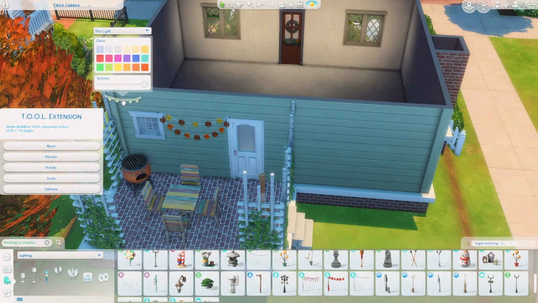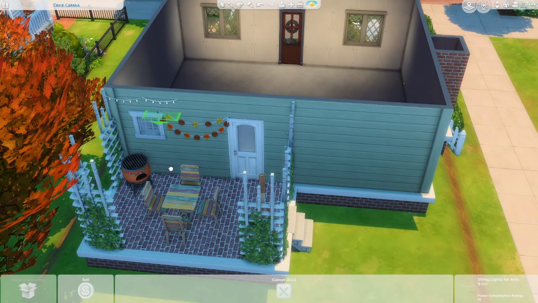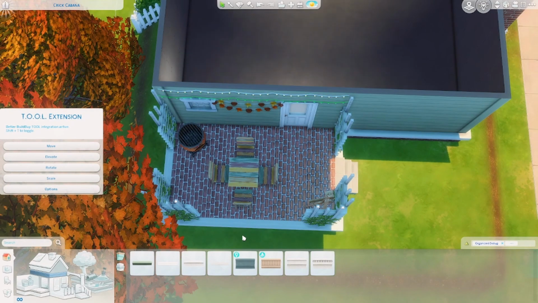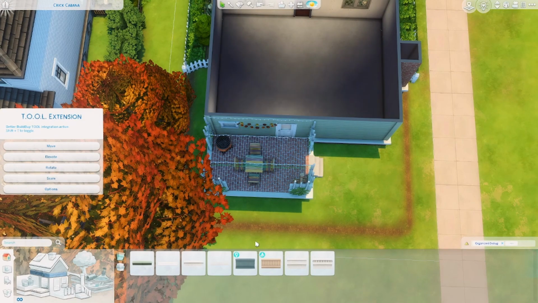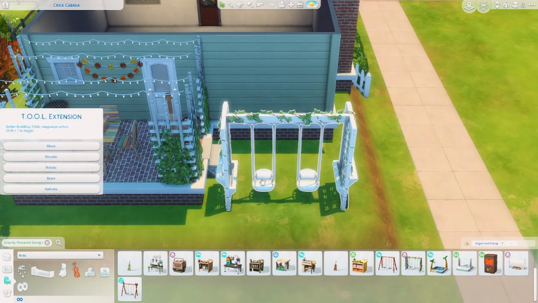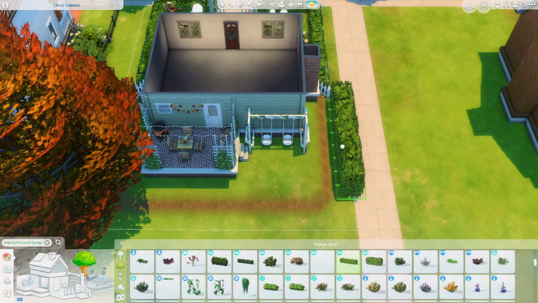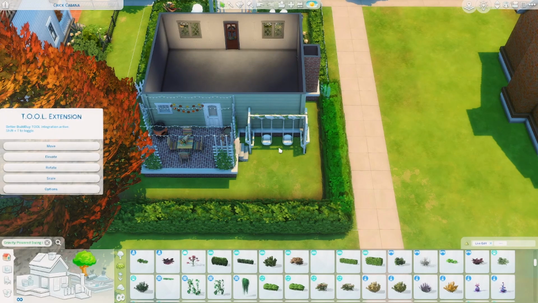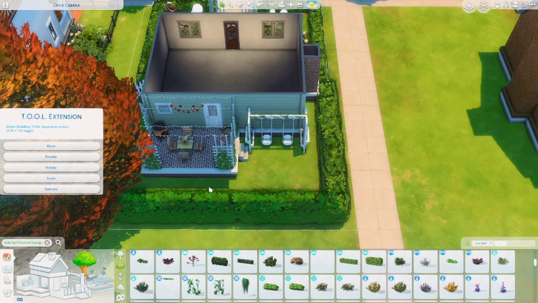Now you can see I'm working on the back porch, and I wanted to add in just a little bit of decoration, but also just some character. So I used these lights from Little Campers, and luckily I have the tool mod so I could easily move them across the whole build. Those are times where I'm so thankful for the tool mod. It makes building so much easier, but I think those lights ended up looking so cute.